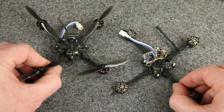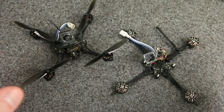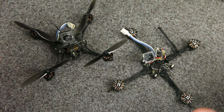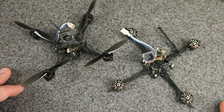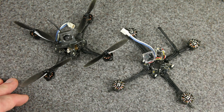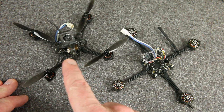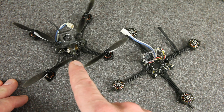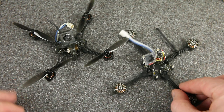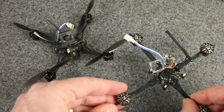So in comparing these two builds, I'd say overall they're both super, super fun. They're both really light and quiet and agile. You can fly it pretty much anywhere and no one's going to be intimidated. So I like these builds for the same reason. But differences between the two, I'd say the 2.5-inch drone definitely feels faster. I don't think it is faster, but it feels faster because it kind of darts around. This one kind of glides around and floats around a little bit more.